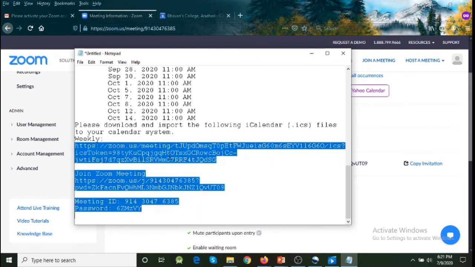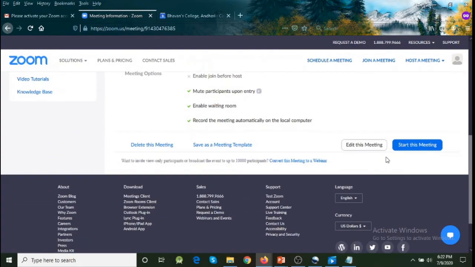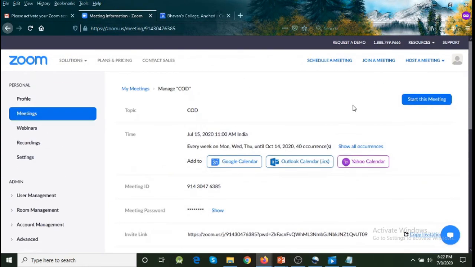You can copy and paste this part into the students' WhatsApp group or into the Google Classroom and send this invitation across, and the students will be able to join the meeting using this particular link. So that is how you can schedule a meeting with Zoom.